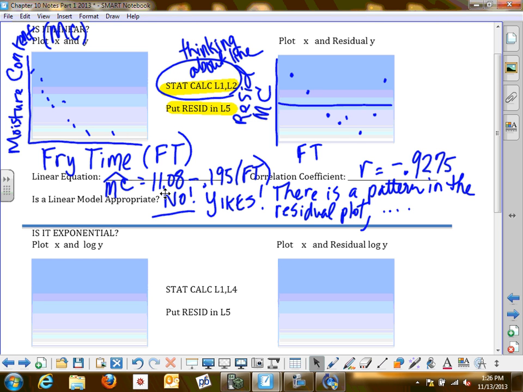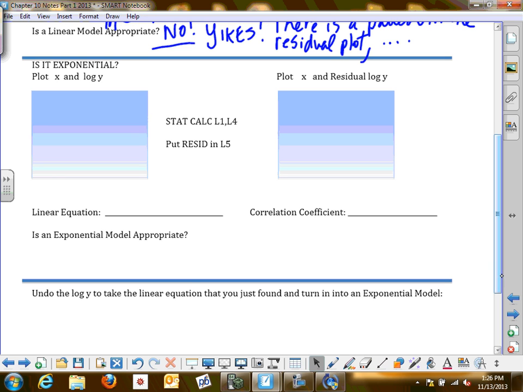All right. So then let's see if we can fix this. We are going to go through the transformation of condensing the y's. In order to condense the y's, we're going to take the log of the y's. We are going to end up leaving the x's as x's. Okay, so when I end up graphing this, I want to leave the x's as x's. You need to put length here. You're going to leave the x's as x's.